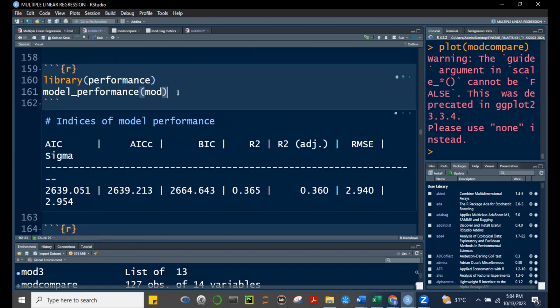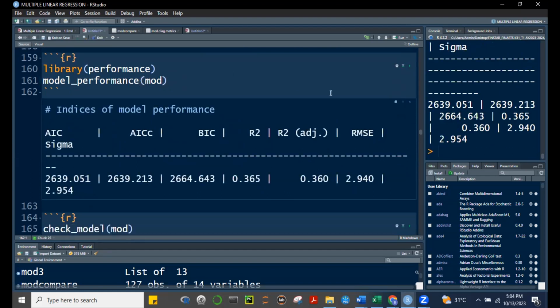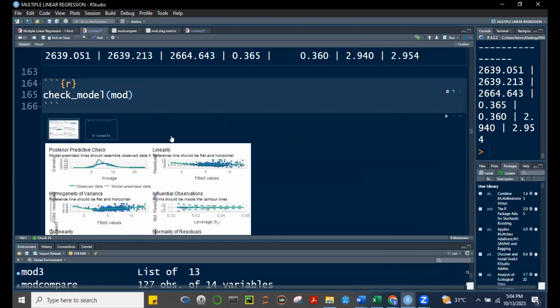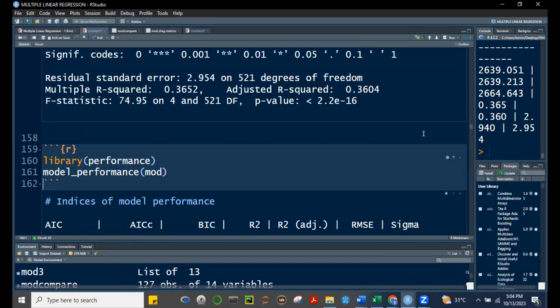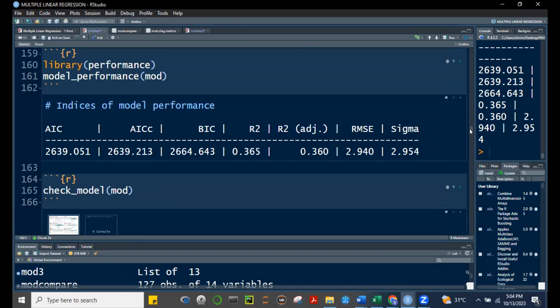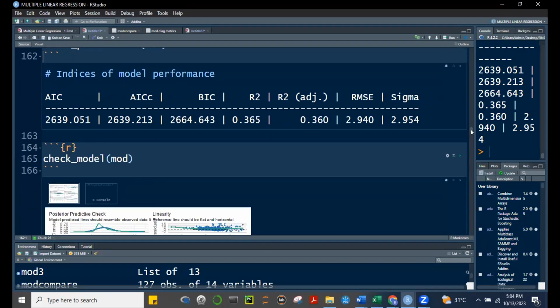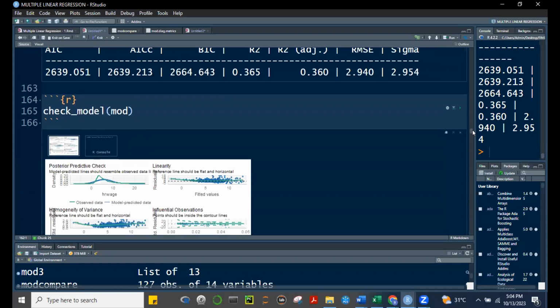If we generate this model performance, it will give us a summary of our indices: AIC corrected, BIC, R squared, a summary measure of all of this, and more, which we're going to discuss in a while.